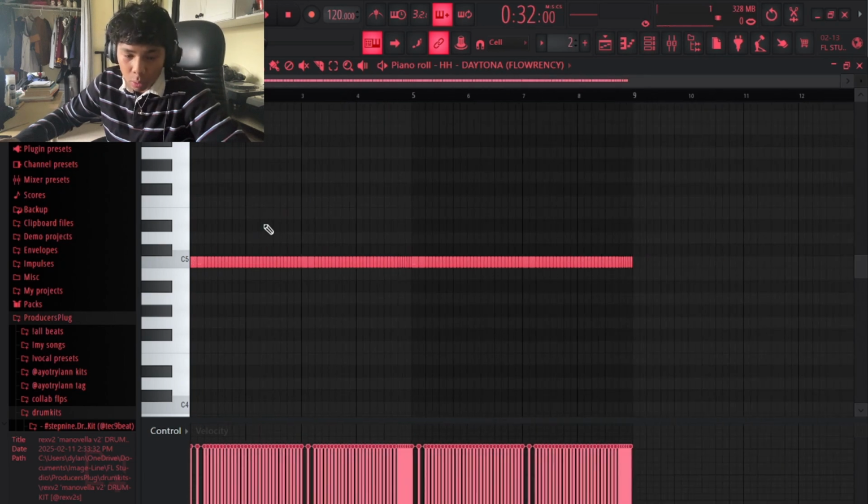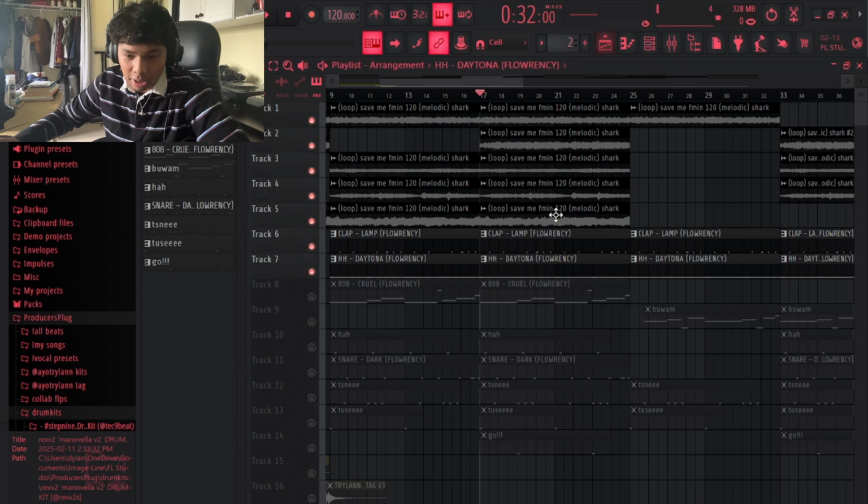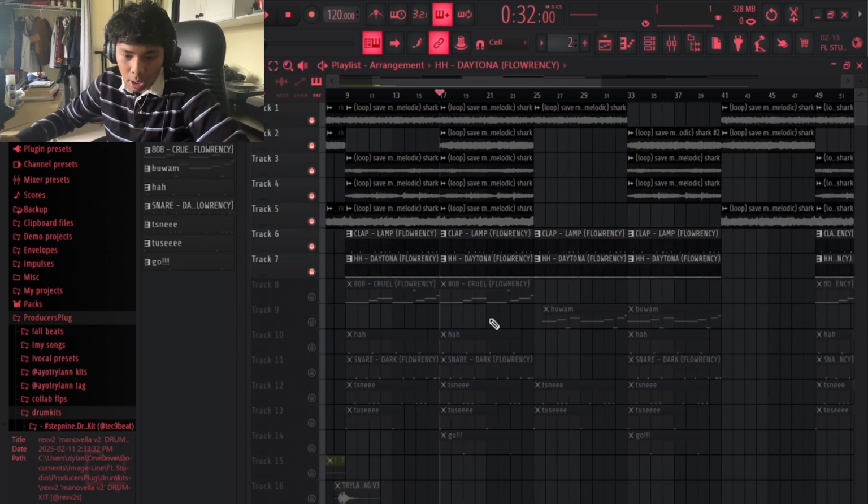It's just this little one-step pattern, but it has some little switch ups as well, so it sounds like this. As you can hear, the clap and the hi-hat mesh very well together, and that's kind of the main whole point with these kind of beats. Bounce is key, especially in these low BPM beats. You want to make sure you have as much bounce as possible.